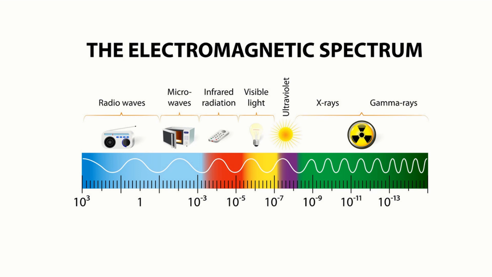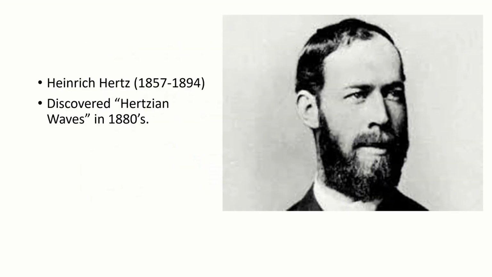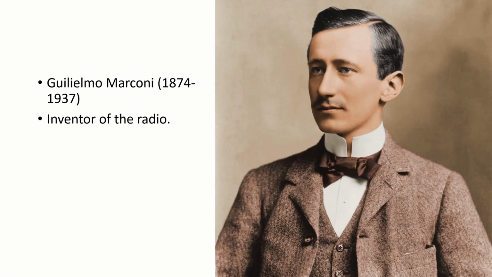So now we'll have a look at each of the emissions in a bit more detail, starting with radio waves. Around 20 years after Maxwell's discoveries, German physicist Heinrich Hertz produced the first radio waves. Initially they were called Hertzian waves. Nowadays we know that radio waves can be used for long-range communication, but at the time Hertz thought that there was absolutely no application at all to these waves. It wasn't until after Hertz that Marconi produced the first commercially viable long-range radio technology, and so he's often credited as being the inventor of the radio.